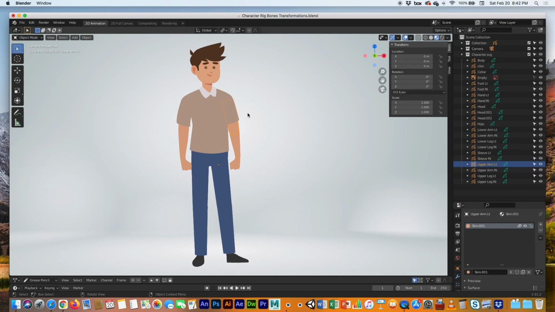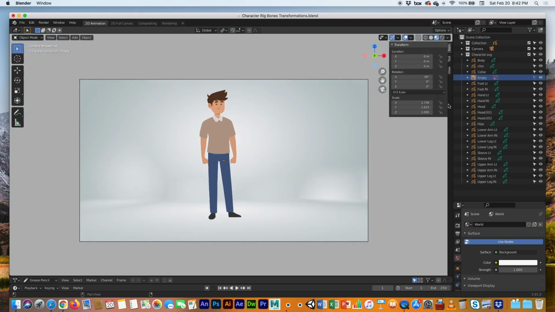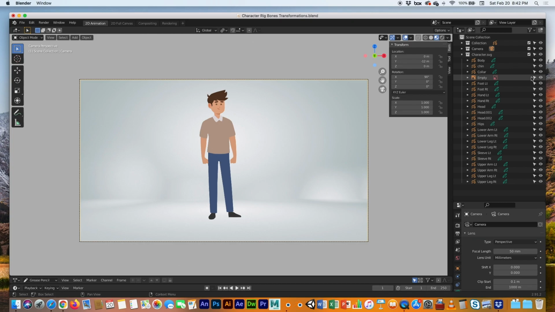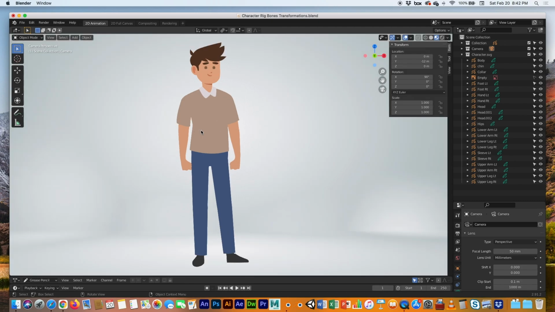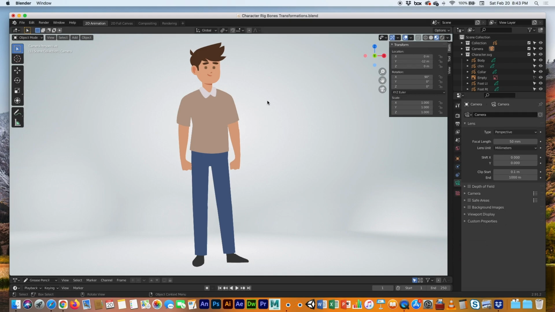The other thing that I did is I locked the background. Here's the background. It's just an image. And I went ahead and locked it. I don't want to select it. So I'm going to lock this background because I don't want to select it. And then I am ready to go ahead and start with the armature. The armature is exactly the way I created the arm in the other video. So let's go ahead and get started.